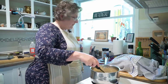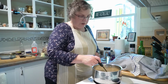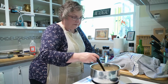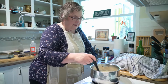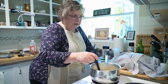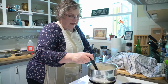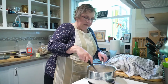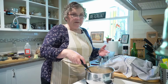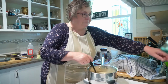Now you'll notice that there's a fair bit in comparison to the size of this turkey. So the bigger the turkey, the more juice you're going to have off of here. If you have excess gravy at the end of the meal, I have a spare set of old ice cube trays. I freeze the gravy in ice cube trays and then pop them out and put them in a Ziploc bag. And that way I can add them to other dishes. You'll see in another couple of episodes when we do meatloaf, how that's really handy to have some leftover gravy to put on top of your meatloaf, which under normal circumstances wouldn't have gravy of its own.